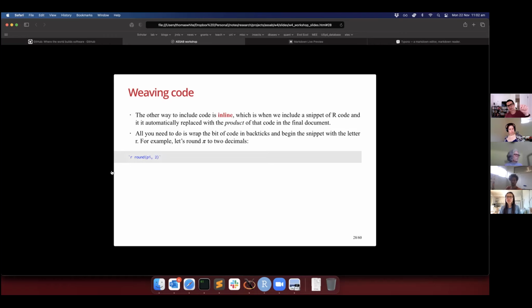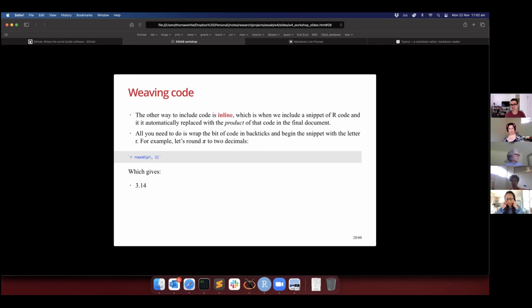So instead of our 3 ticks and then the squiggly bits and the R and whatnot, you just have one backtick, the letter R, because this is a bit of R code, and you need to close it out with a backtick as well. And then our R Markdown document will know, oh, okay, that's a bit of R code, and I just want to execute that and replace it with whatever is actually in there. So in this example, I've got my little backtick R, so that's definitely a bit of inline code. What this is doing is rounding pi to 2 decimal places. So when I put that exact bit of code in my R Markdown document, it'll just spit out 3.14, pi to 2 decimal places.